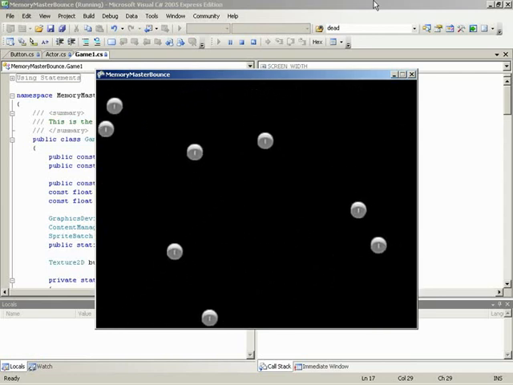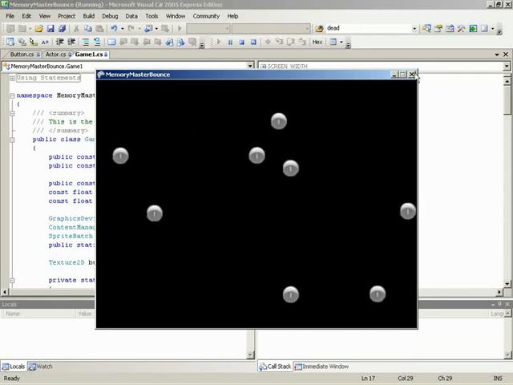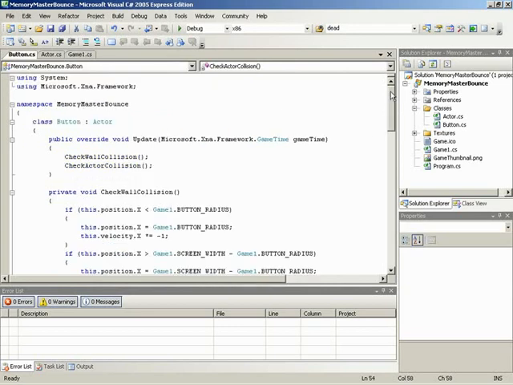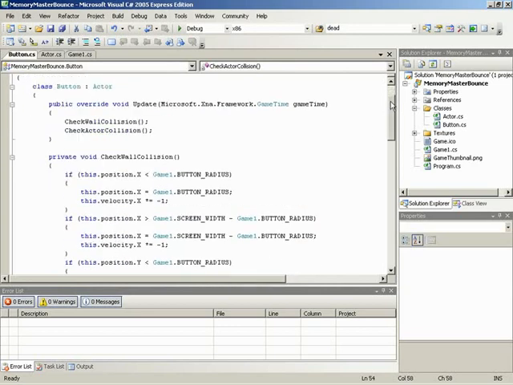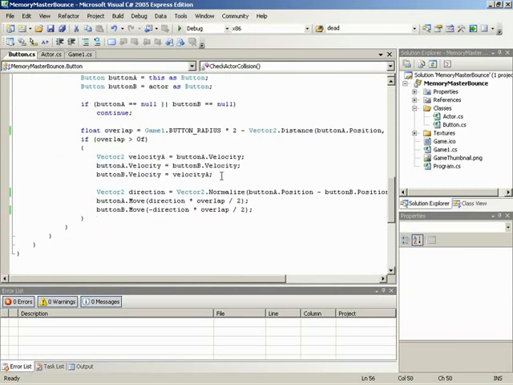Okay, since I know there's just a little bit of whiteboarding involved, let's go ahead and close this down. And we're going to get to some whiteboarding here in just a second because I kind of want to get the explanation of how the bounce is occurring first before we start coding this entire thing out. So let's take a quick look at what's happening with the actual collision, basically how we're doing velocity swapping and all that good stuff. Well, all of that is happening inside of this button class. Now, of course, we'll be getting to all these classes when we code the entire program out, but we wanted to go ahead and point out exactly what we were doing for bounce code.